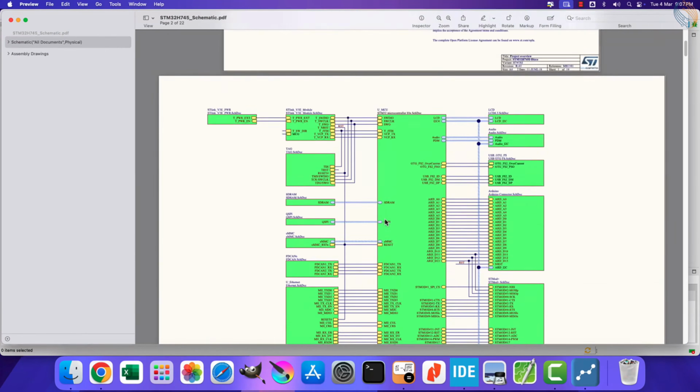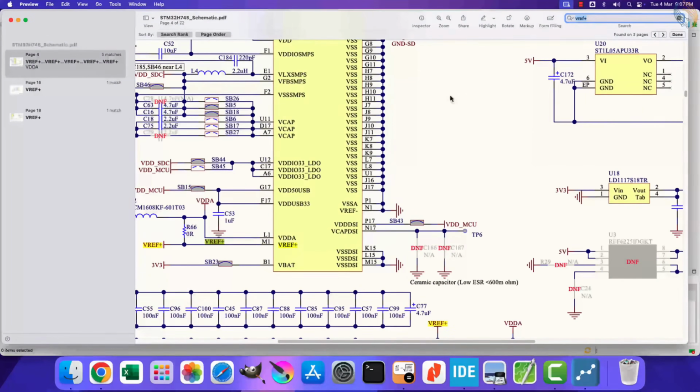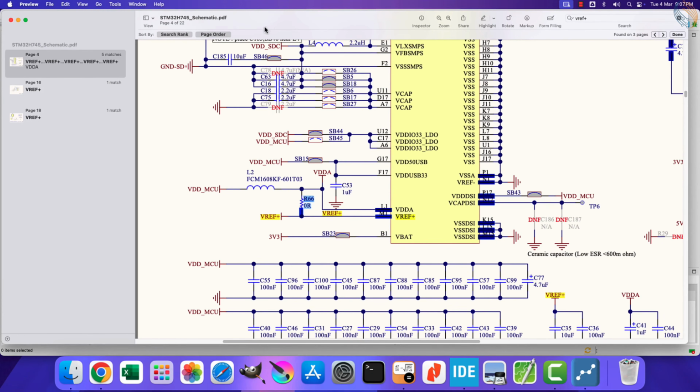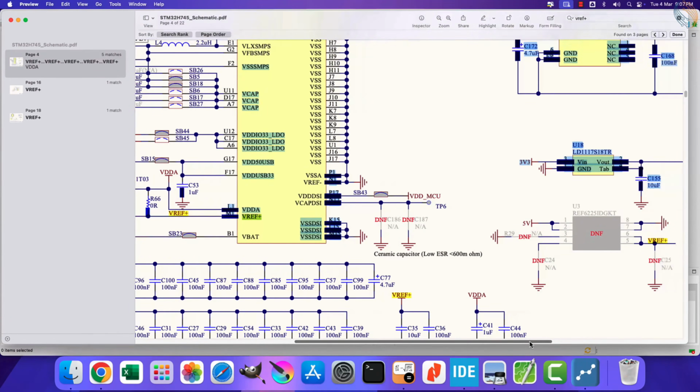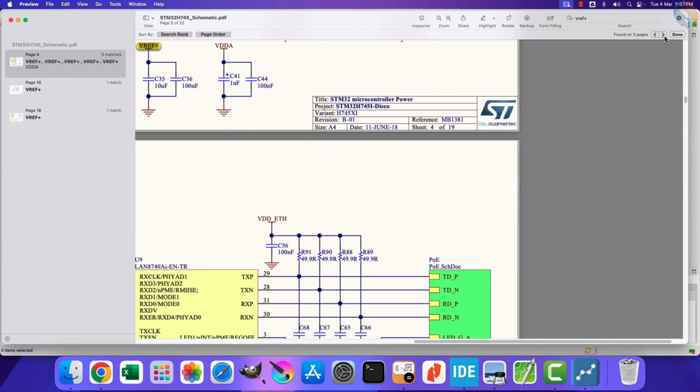If you take a look at the schematic of the H745 Discovery board, here you can see the Vref+ pin is separate from the VDDA. But there is a 0 ohm resistor connecting both of them, which is then connected to the VDD of the MCU. So by default the VREF of the board is connected to the VDD. If we remove this R66, the VREF pin will be completely independent, and we can provide a separate reference voltage for the ADC, while the MCU is still running at VDD.